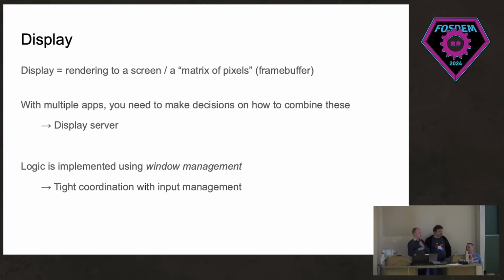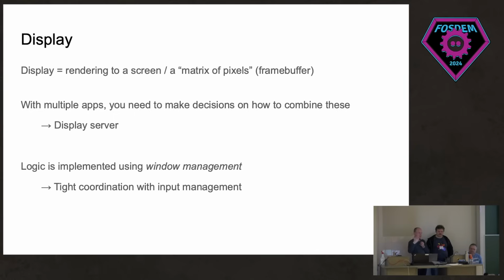First of all, what is Wayland? What is X11, for example, that it tries to replace? So it's about displaying, so rendering things into, let's say, a matrix of pixels, something we sometimes call a frame buffer. And you usually try to get that on a screen, but maybe also try to stream that somewhere over the internet. And why do we need something fancy around that?